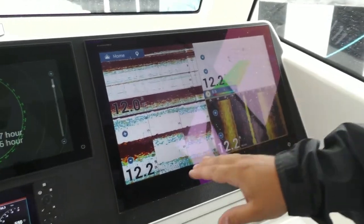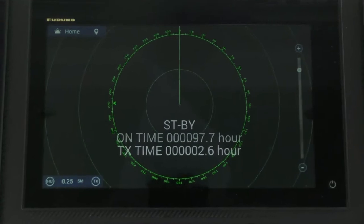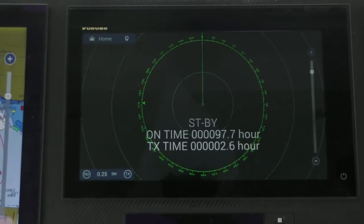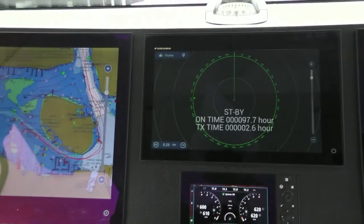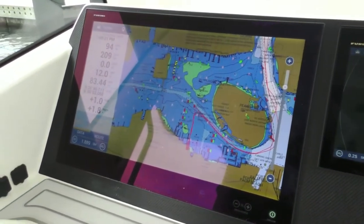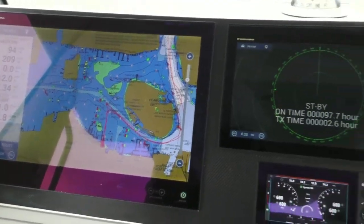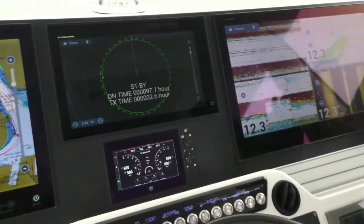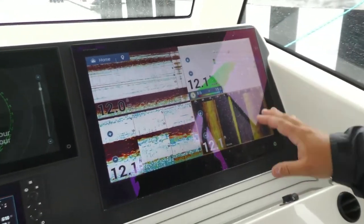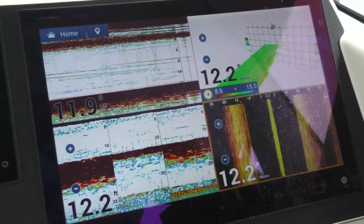Then we have another 16-inch TZT3 in the middle. And with our new version 7 software for the TZT2 system, this is a seamless integration. They're all going to work exactly the same. The presentation and the user interface are going to be exactly the same across the 2BB and the TZT3 line. If you want to take a look at this starboard screen, what we have being displayed is our quad screen, and we are showing four different fish finder presentations on this screen.